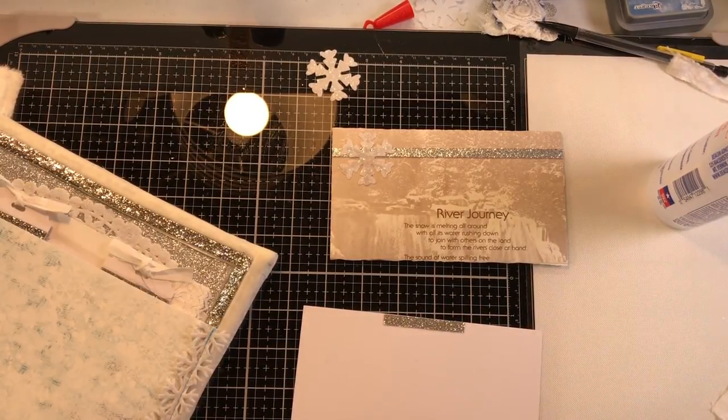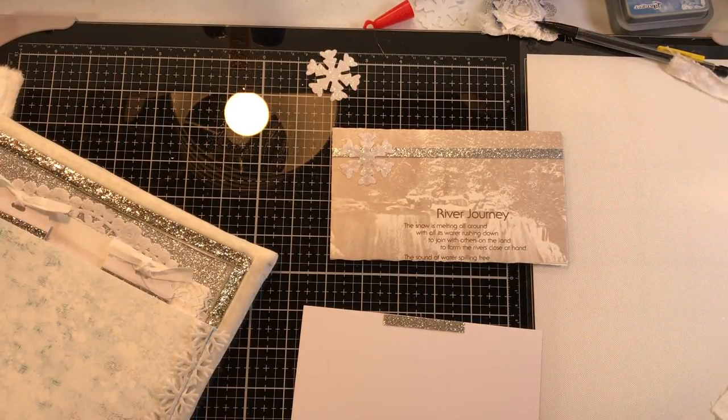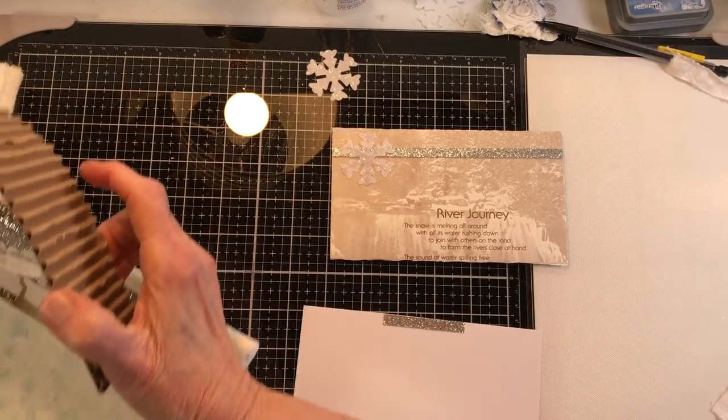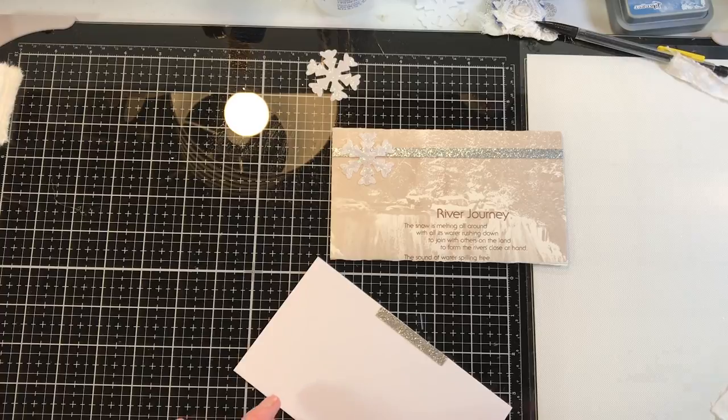Okay, guys, now we're going to stamp on here, and we're going to stamp with blue ink since that's our only other option. Let me put the lid on this glue. Let me see how many minutes we are. Oh my gosh, we're over an hour. Oh my gosh, my husband's going to go, "You're crazy." Okay, we'll stamp on this and then we'll be done.